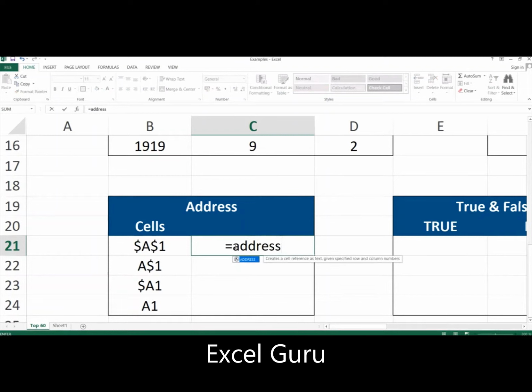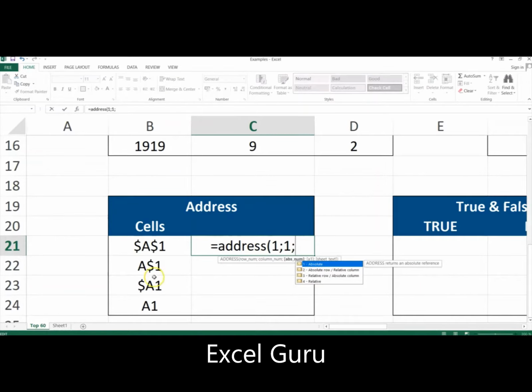So if we just type in the address formula, now I will input the row number, the first row, and then the column number should be 1 as well. So the first row and the first column, that cell is what we are looking for, but instead of the comma, I need to use a semicolon again.